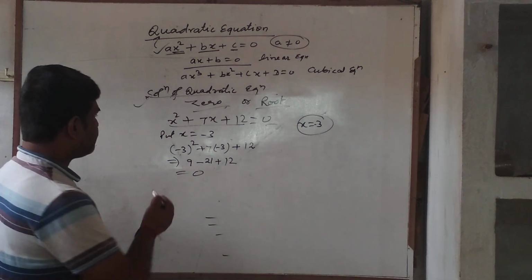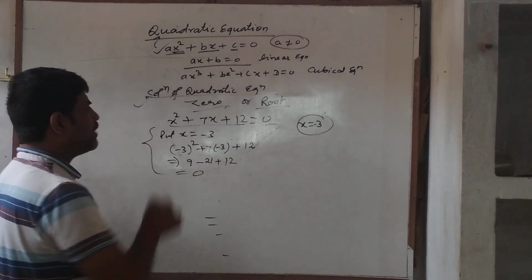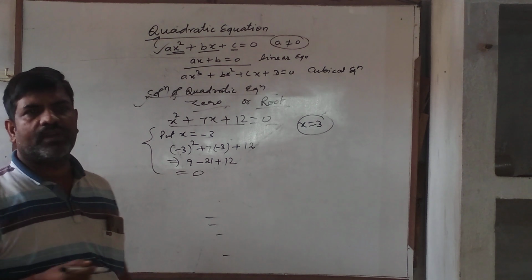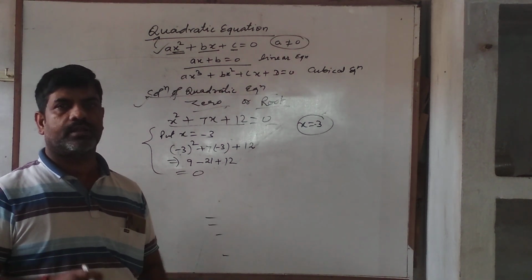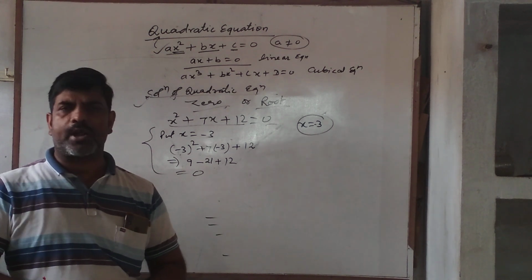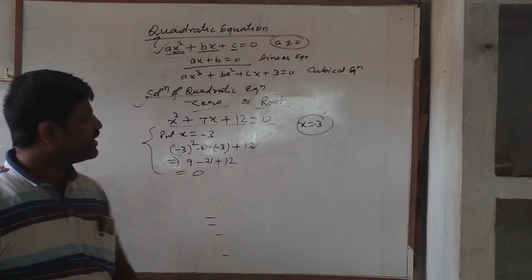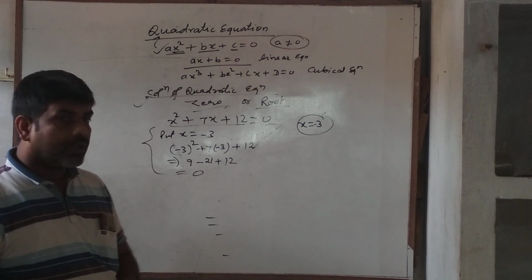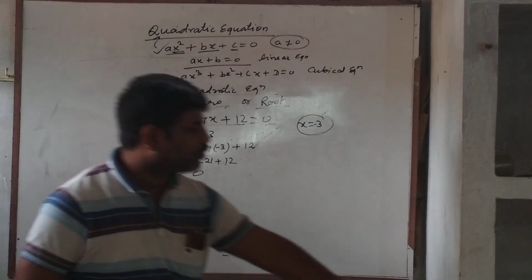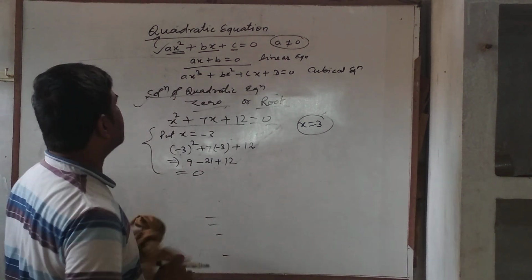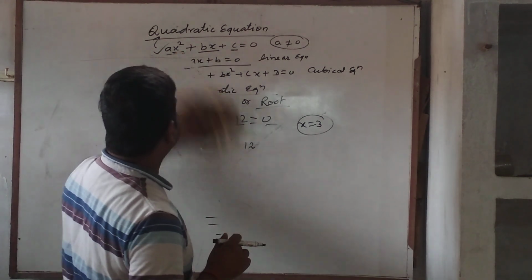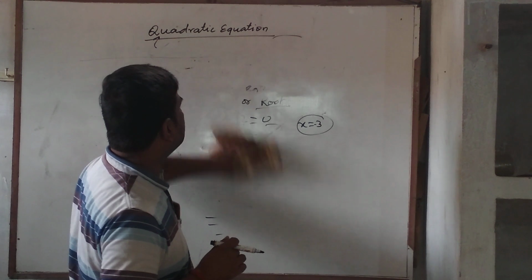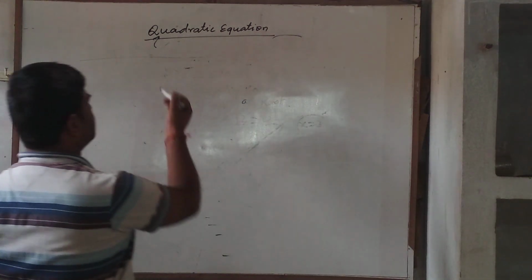In the same way, for any particular number, we can verify whether the given number is a solution of the quadratic equation or not. Then another important concept comes: how to find the zeros, or the roots, of the quadratic equation, or how will you solve it. There are two methods to solve the quadratic equation. One is the factorization method and the other is using the formula. So we shall study both the methods.